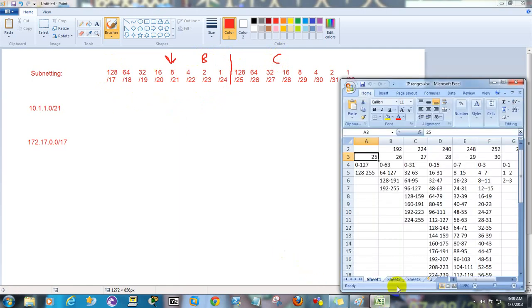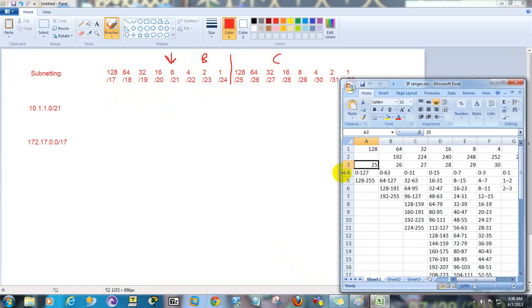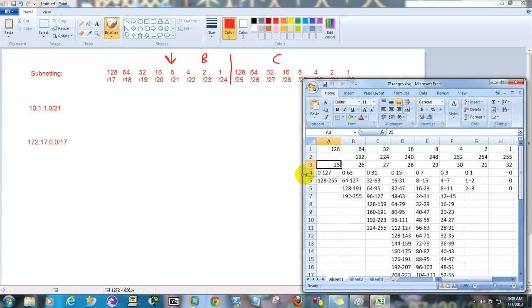Notice how I have my addresses right here, and basically all I did was take the bit placement, 128, 64, 32, 16, 8, 4, 2, 1, and what the subnet mask range would be. Well, 128 obviously would be the first bit, so it would be the 128. Then 192, 224, 240, 248, 252, 254, 255, and then /25, 26, 27, 28, 29, 30, 31. It's supposed to be a 31. But who's counting? So you take this into consideration when you're going to the exam.